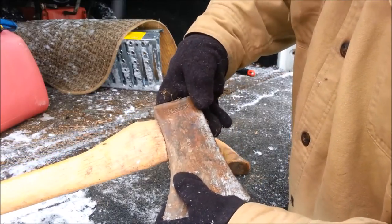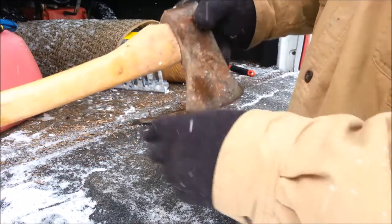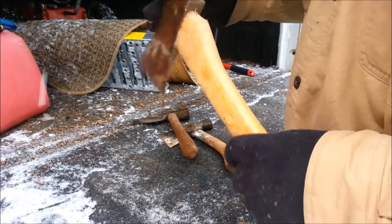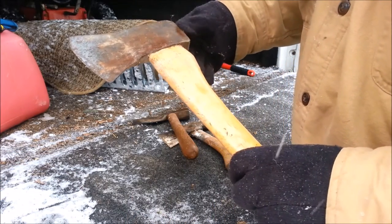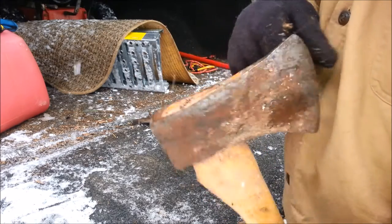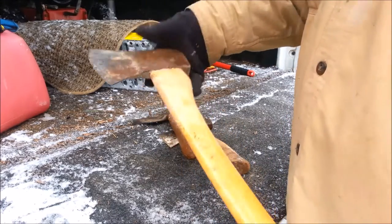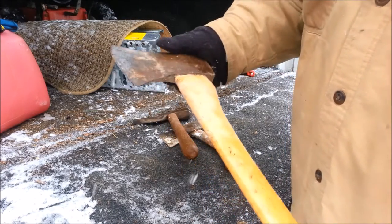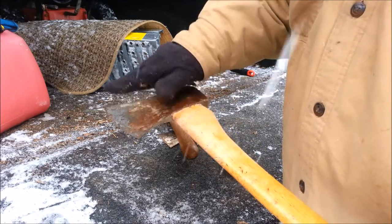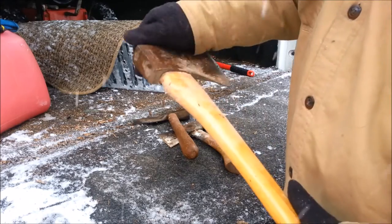Norland is my favorite brand of old axes. Genuine Norland — I don't have a Norland this size. The pole's in fairly good shape; it's got a little bit of mushrooming there. This is awesome. Still got some of the paint on it. This is definitely going to be a prize. Got some file marks in it, and I think a lot of the original head is still there. Very cool.